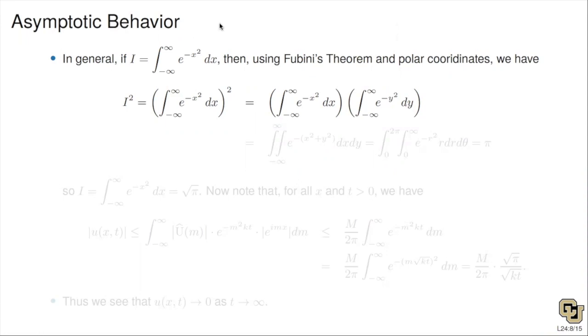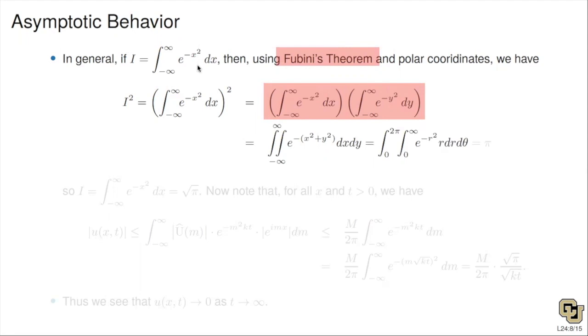Okay, now here comes the trickery. Using Fubini's theorem, we can write this, listen to these words now, this product of these single integrals as a single iterated integral. And so this thing is known as a double integral or an iterated integral. So here we took these two single integrals, and through Fubini's theorem, which I'll let you review, we're able to combine them into a double integral, what's called an iterated integral. In this case, it's easy to do because the integrals are essentially in two different variables. There's no real overlap here.